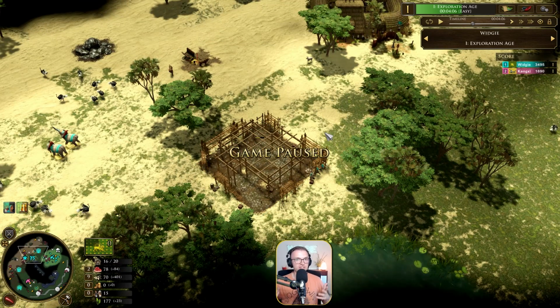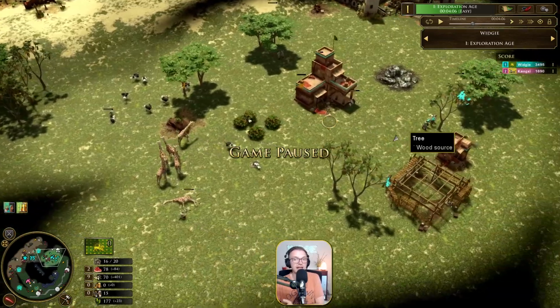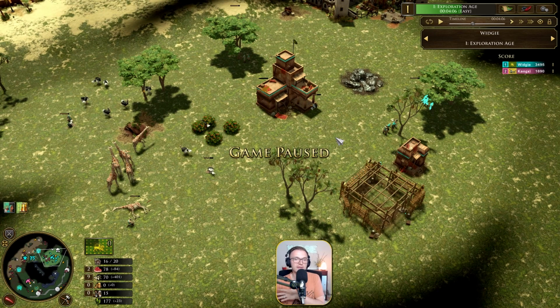Now, some people like to go 1 vill, some people like to go 2 vill on the aggro. If you go 1 vill on the aggro, it means you're going to have a slower age up. It's a little bit more greedy because you're going to have 2 extra villagers gathering resources for you. So it can be good if you want to get all of your market techs in as quickly as possible. When I do this build, you'll see I have a little bit of a macro issue, very slightly, and a little bit of a delay getting my market upgrades in.